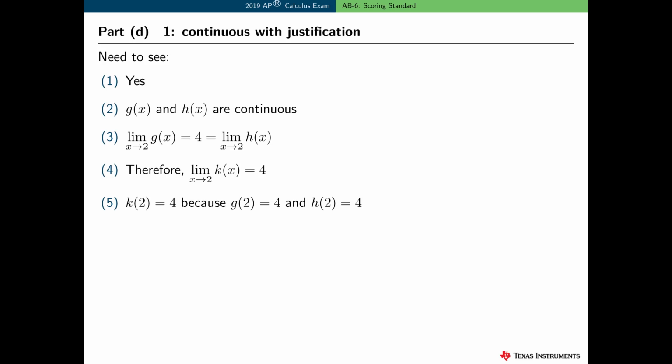At the AP Calculus reading, an actual briefing for the scoring of a free response question usually takes approximately 75 minutes. And there's also time allotted in the reading rooms for discussion before the actual scoring begins. However, I hope this summary video gives you a good idea of how this question was scored.